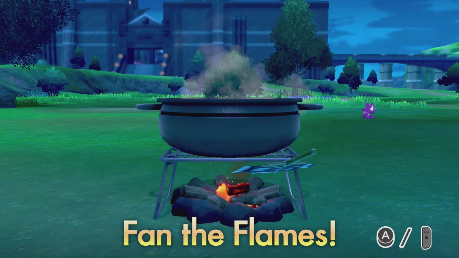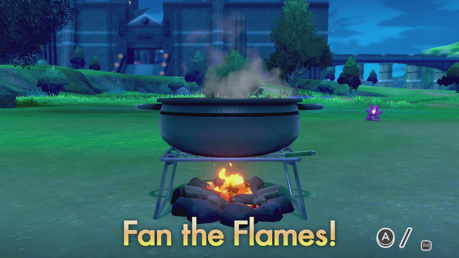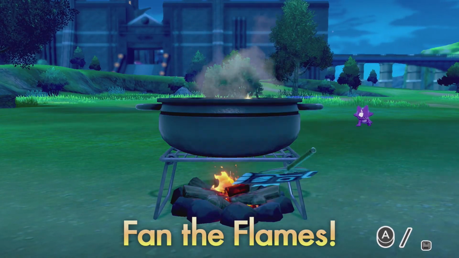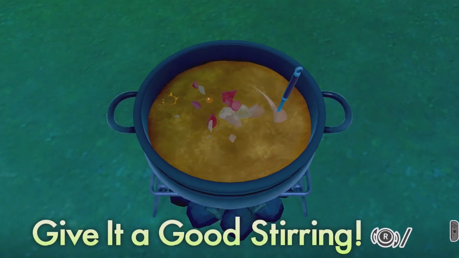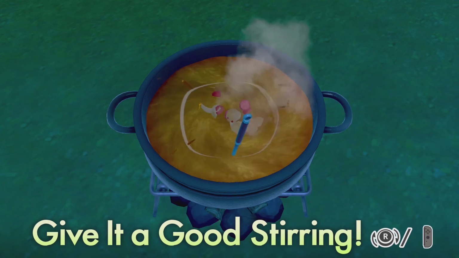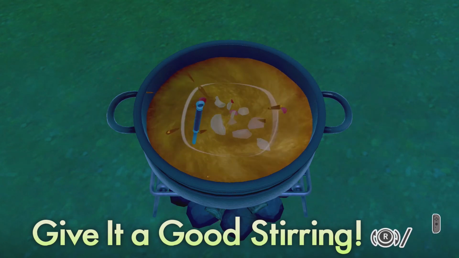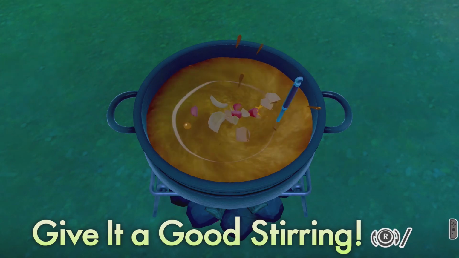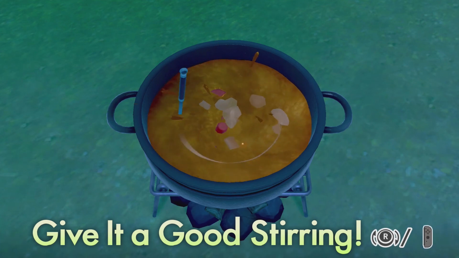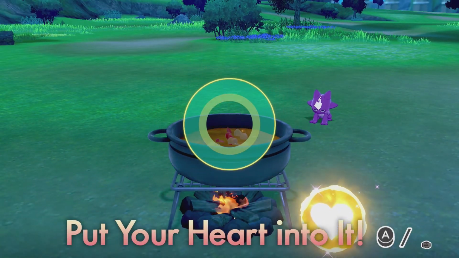Let's feed our party. Oh, that's it, Toxel. You can smell it. Oh, give it a good stir. Spin! Faster! Quicker! My arms get... Oh, I dropped my controller. I can see the onions and stuff floating.